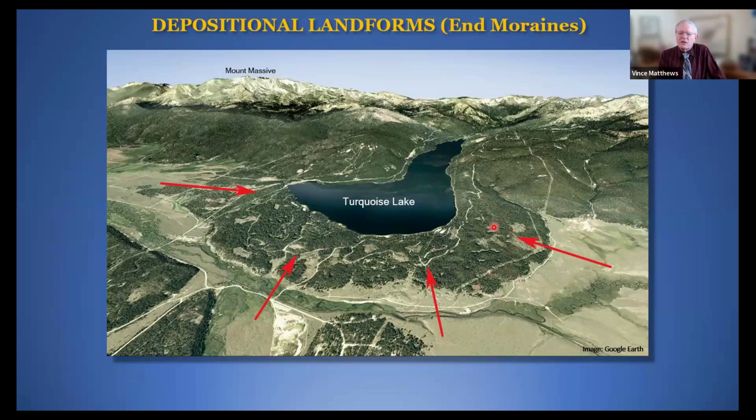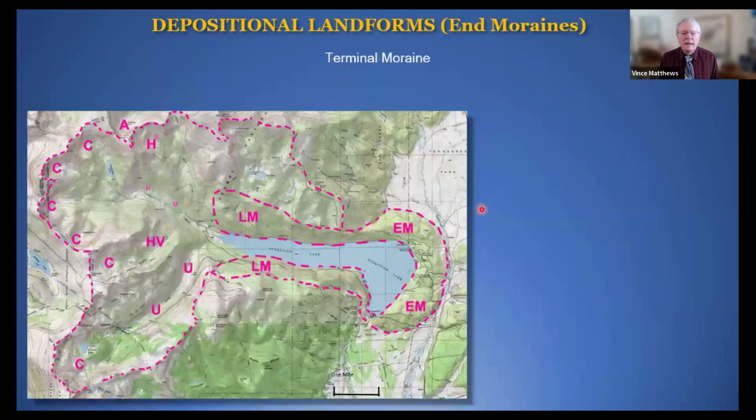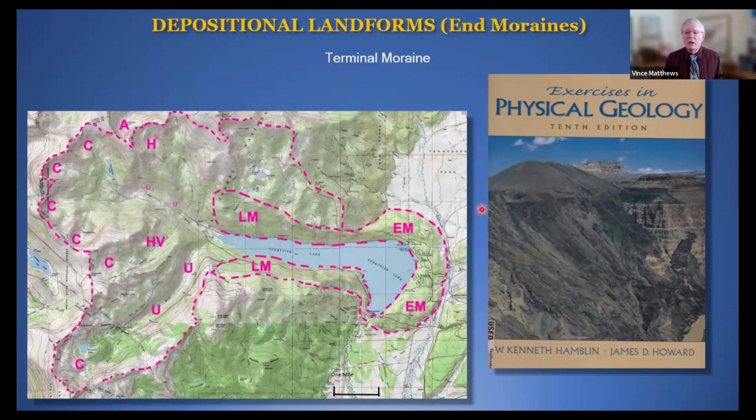So I had some outrageous statement that generations of geology students learned their first bit about terminal moraines at Turquoise Lake. How can I make an outrageous statement like that? Well, here's how. When I was a freshman geology student, I took my beginning geology course, and there was an exercise in this workbook that we had, called Exercises in Physical Geology. Only mine was the first edition, not the 10th edition. And now there's a 12th edition.